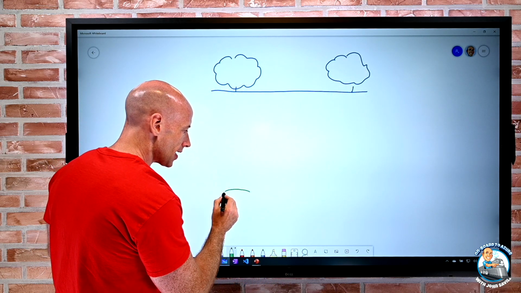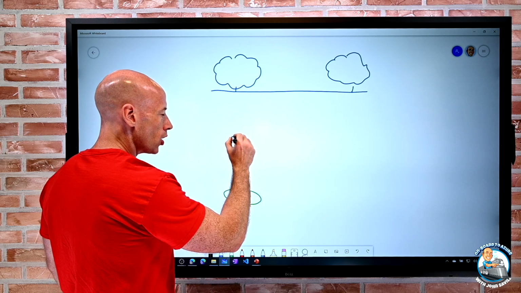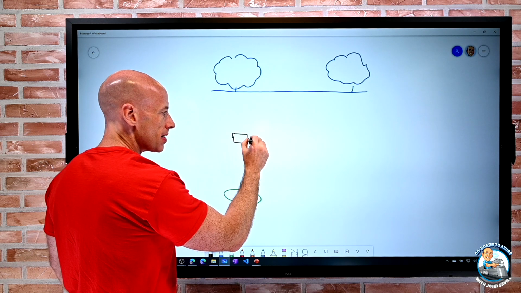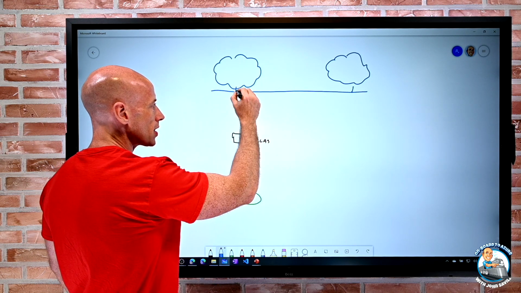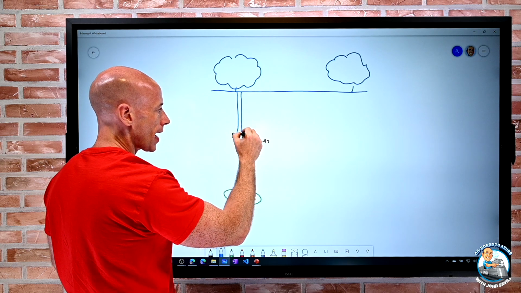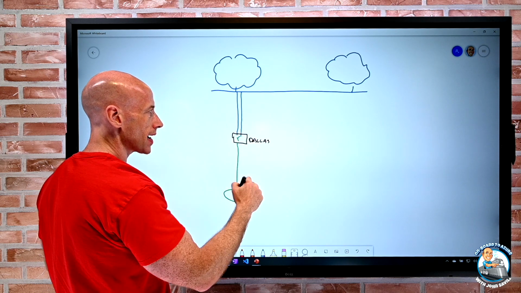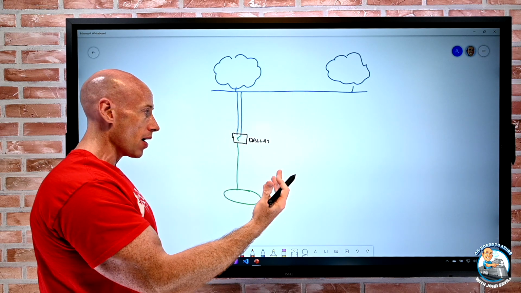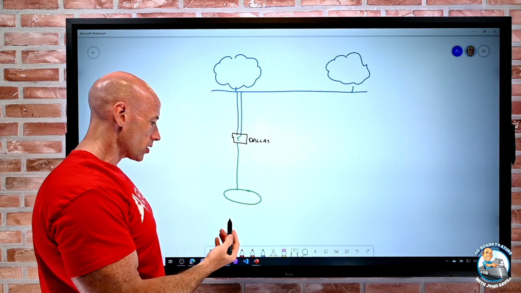Maybe I have a location in Dallas, using a certain meet-me, and that meet-me is in Dallas. The meet-me, remember, is where the Microsoft backbone network has connections. I then have a cross-connect that gets me onto that backbone network, and from there I can talk to all the different Azure regions.